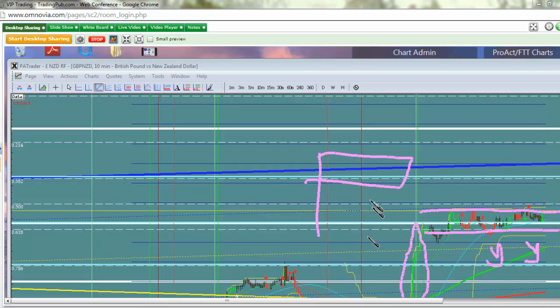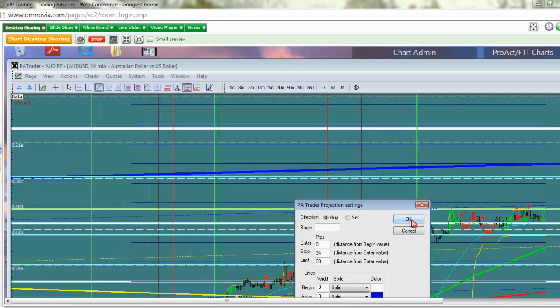99 pips. We're a buyer, and we're looking for where that is. Come on, what did we do? Oh, I hit it wrong. I don't know why I've been doing that lately. I've been hitting cancel instead of OK. 99 pips is 99.16. So now we know that if we get the break to the upside, and you can see she's trying to do it right now, we're looking for that trade and then this trade right here.